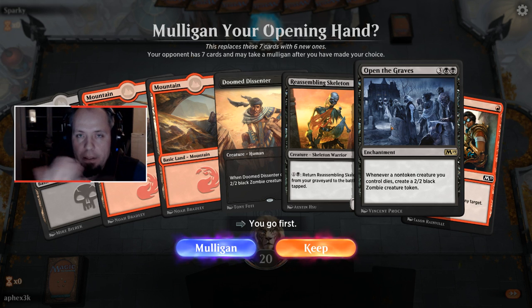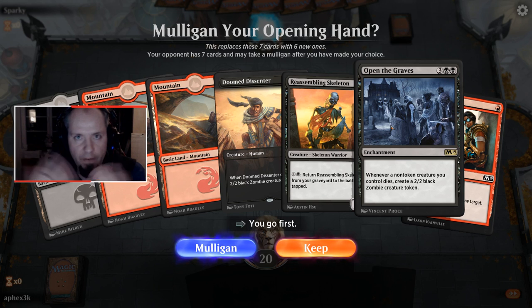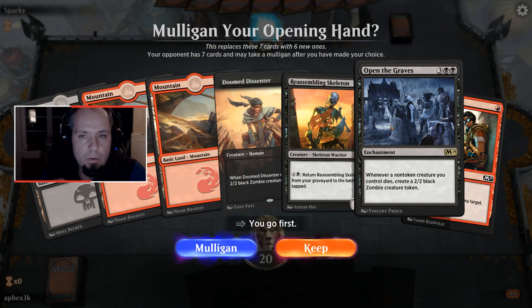And tokens, for example, can't go back to my hand. Like if I have a token creature in play and my opponent sends that creature back to my hand, that creature would just vanish because I can't hold a token in my hand. The tokens don't have a cost associated. They're, strictly speaking, the result of a spell or a game-altering effect. So a non-token creature that I control, meaning it's on my half of the game, when it dies, meaning it has been dealt a lethal amount of damage, whenever that happens, this effect triggers, and as a result, it would create a 2/2 black zombie creature token.